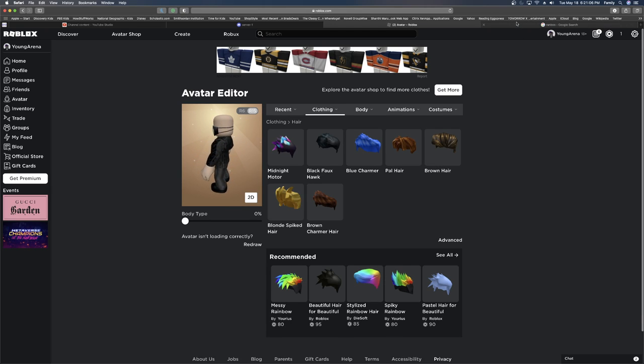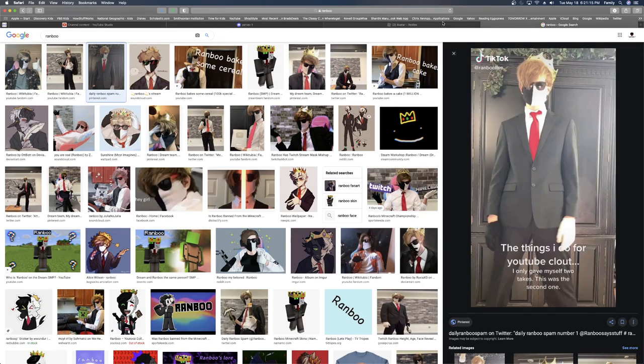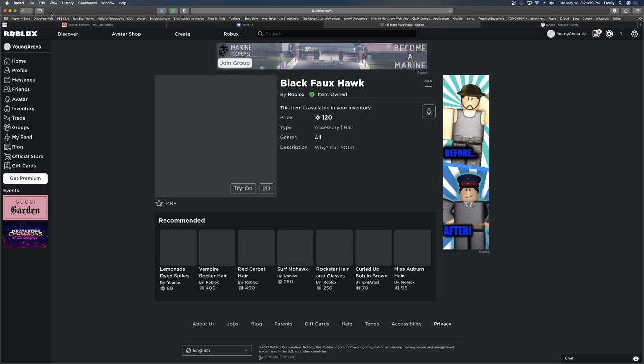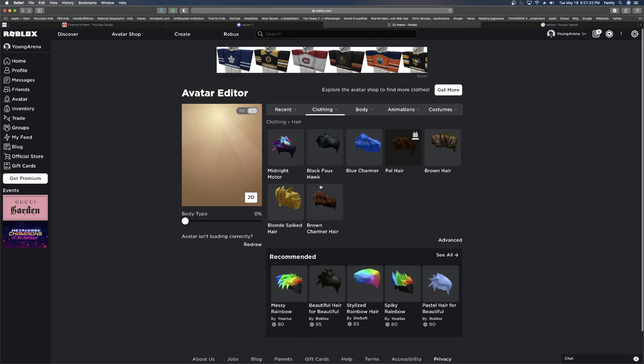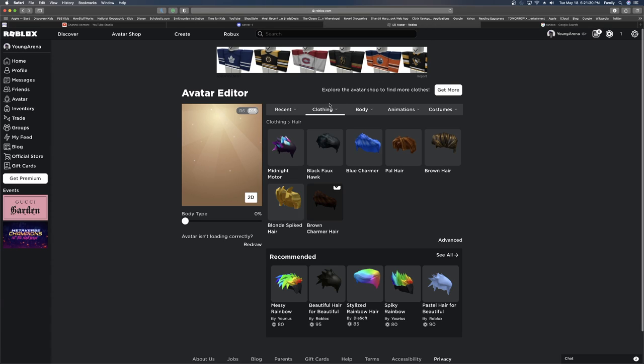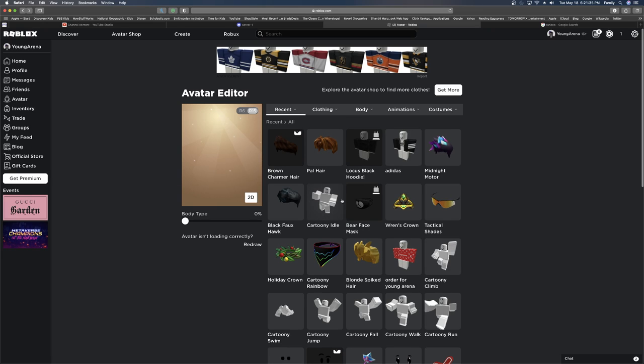So, he's got a bit of, like, blonde hair, but I think pal hair might be good. I think this. Oh, oops. Oopsie. I think this will be good. And we also have to add the most important thing. I'll just go here and put the crown on.